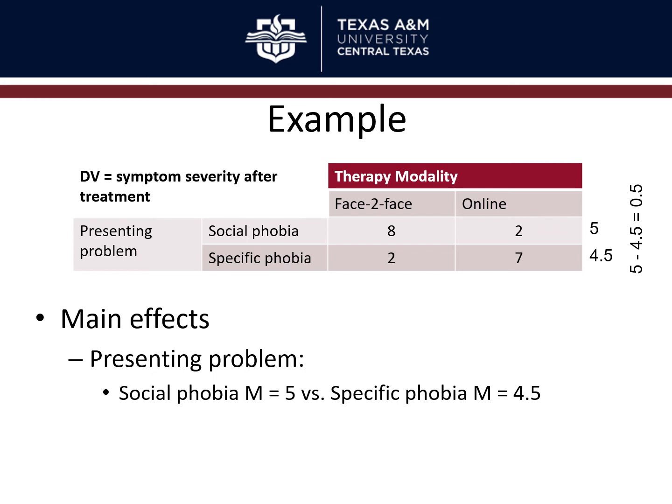And we're going to compare those to see if there is a main effect of presenting problem. So the difference is 0.5. Pretty small difference, right? We don't want to run an analysis here, and we don't know how much variability is in those scores. But it's unlikely that that's a significant main effect. Probably no statistically significant difference between groups in terms of symptom severity after treatment, depending on if you had social phobia or specific phobia. So probably not a main effect there. But we've got one more main effect to look at.